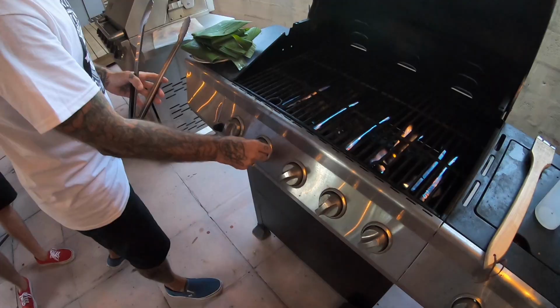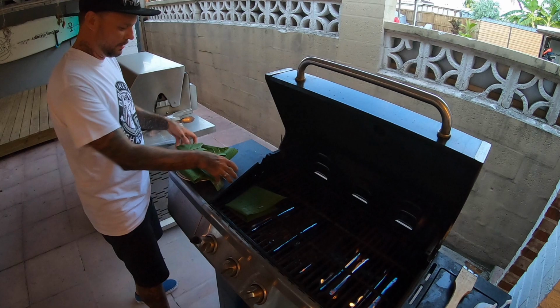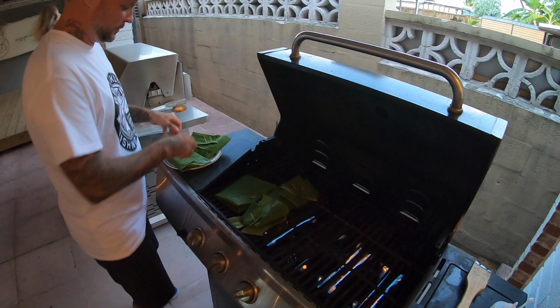Will doesn't mess around. So I turned it down pretty low. I heated everything up so this is nice and hot, but once they go on, I keep it pretty low because I just want them to steam on there and not burn through the paper, you know?